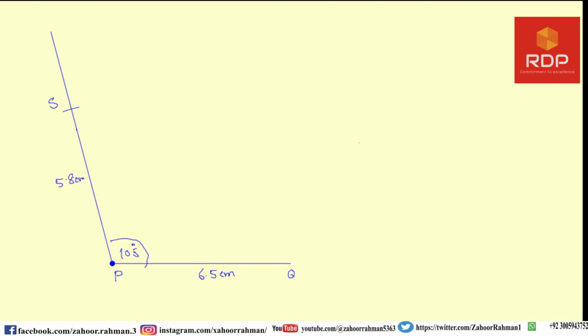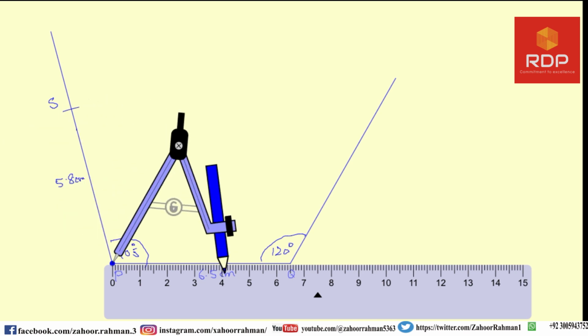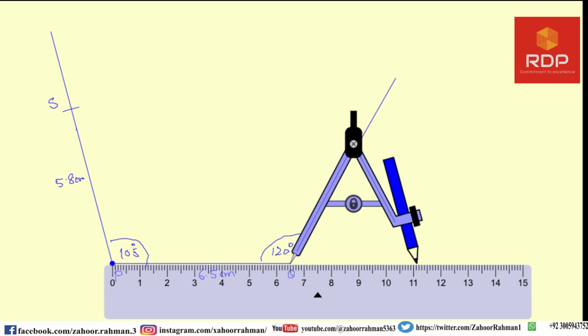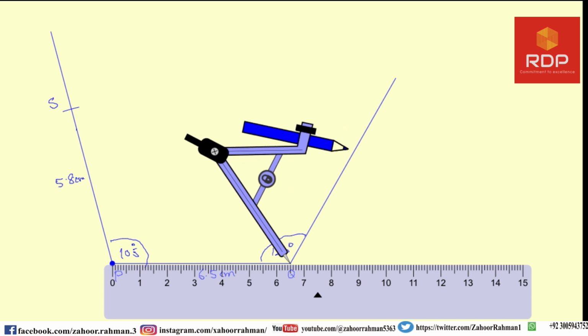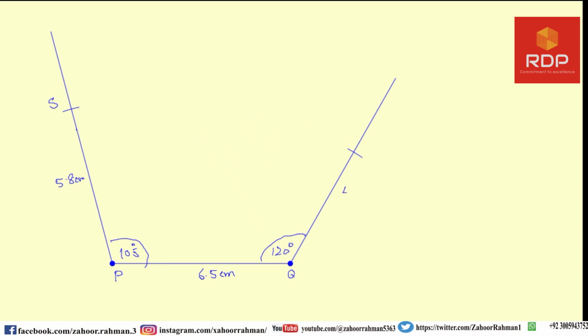So let me connect that point as well. Label it 120 degree and let me cut it at 4.6. Bring it here, and also we have to cut it at 4.6. So I am also labeling it as 4.6.